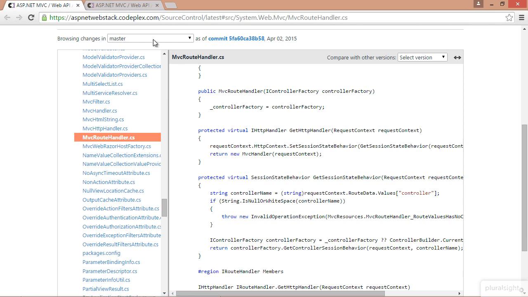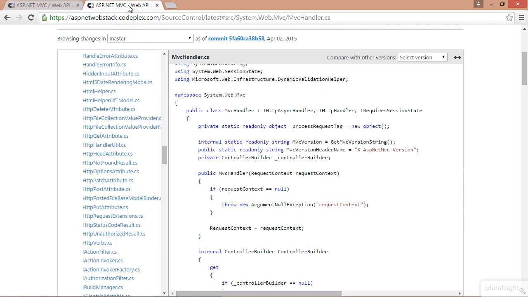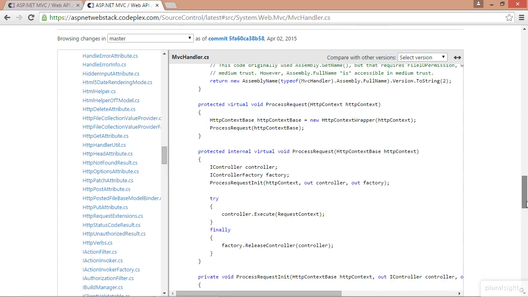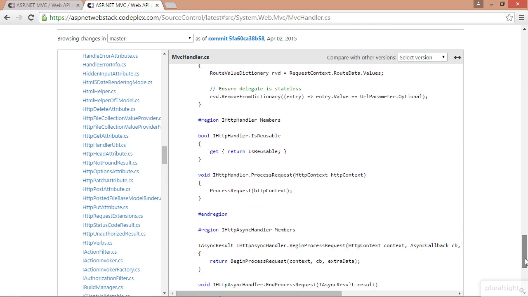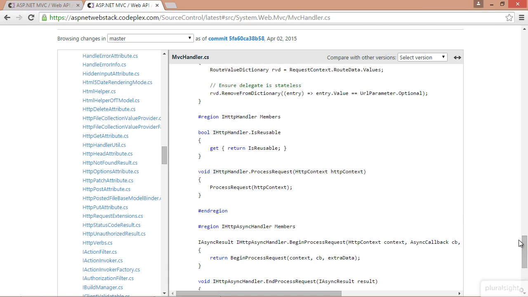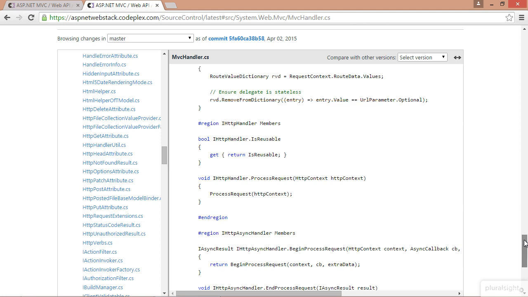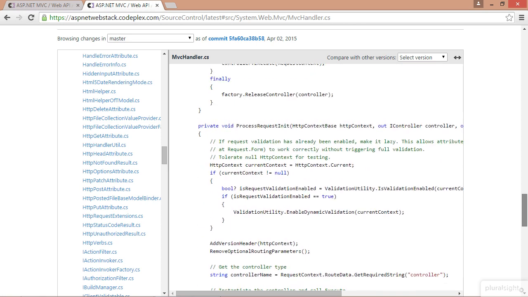I also have that MvcHandler class itself open in another tab. MvcHandler is a bit more complex, but we're only interested in part of this code at the moment. If we scroll down a bit again, we can see where this class implements the two members of IHttpHandler, ProcessRequest and IsReusable. ProcessRequest is abstracted out into another member, and we can see the implementation details of it a bit further up.